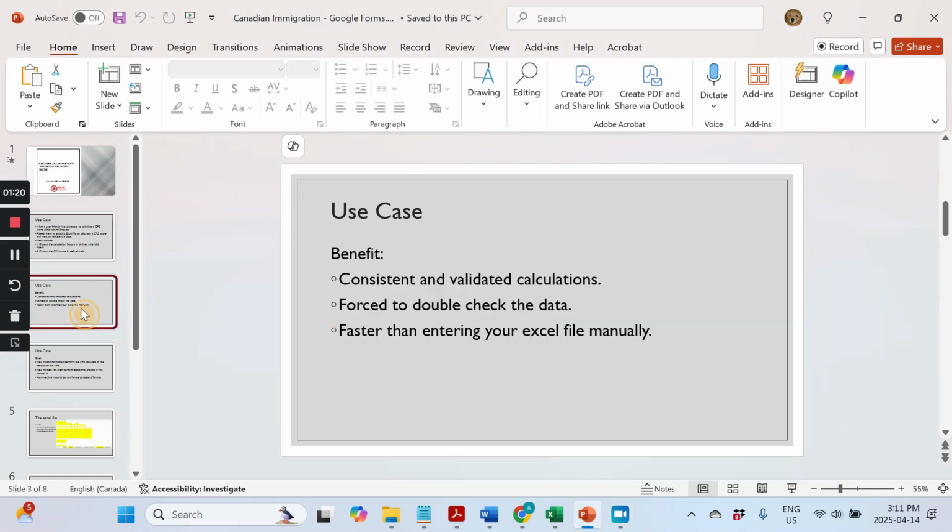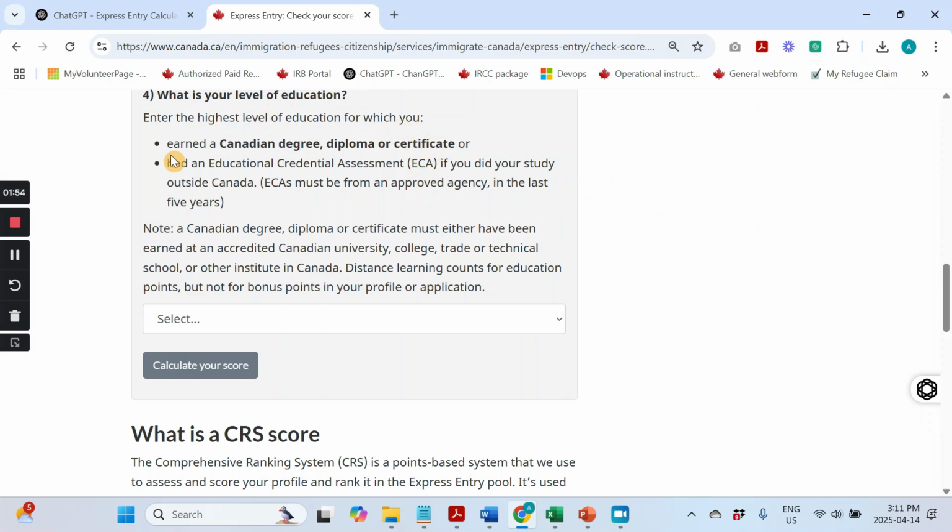Again, the benefit for me is that I output the data into an Excel file, and I force myself to validate the values and then manually copy that data into these cells that I will use to calculate the CRS score. If you're doing everything manually with your Excel file, it's quite time consuming if you have to take, for example, your data input from something like this into your model.